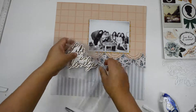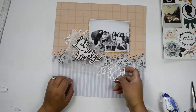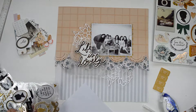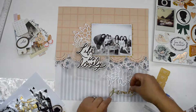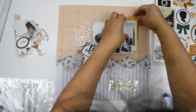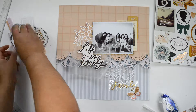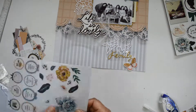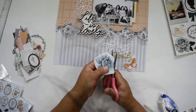I found a chipboard sticker that says 'Life is Lovely' and I thought it was the perfect title. It's a good size relative to the four-by-six picture — big enough to balance it. I also have lots of cutouts from cut files I've created for different projects in my stash. I sometimes cut extra ones in case I need them, so I'm going to bring some of these flower cut files, which are from Handy Pop Air, and start placing things where I think they'll go — not gluing yet, just playing.